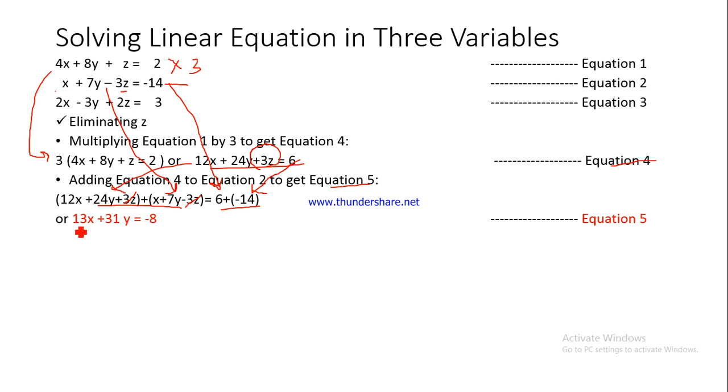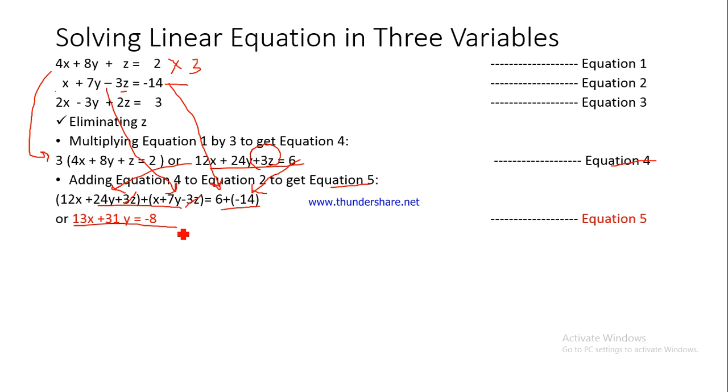Now we are left with basically, this is the equation that we are left with. Now this is equation 5, and now please note that it is only having 2 variables. Now if I somehow find another equation of this sort in which there are only 2 variables x and y, I can make use of these 2 equations then to find the value of x and y, and then based on the values of x and y I can also find out the value of z.